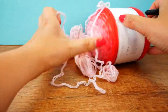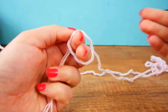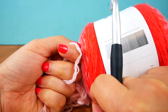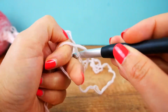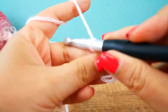I'm going to move this to the side. We're doing a slip knot, and I'm going to show you how to do it. You see the middle is light, so we're starting with that, and we're going to end with the bright. So let's get started with a slip knot. Okay, and then we're going to do 4 chains.